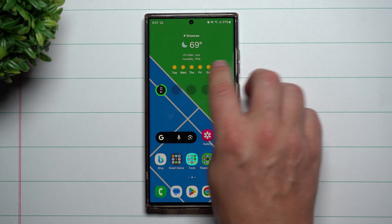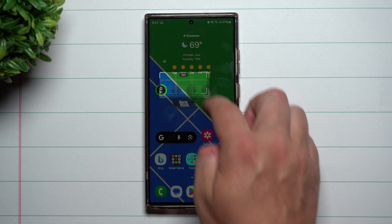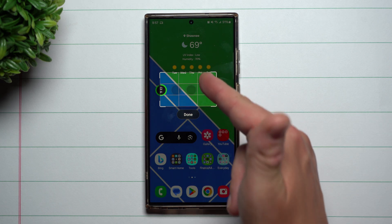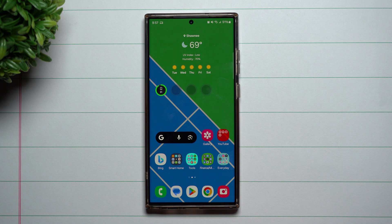That is why I wanted to show off the updated and improved Samsung Smart Select, because this thing is just killer — just amazing. You have that little magnifying glass, you have the aspect ratio so you know exactly what it is, you're able to pin it, and even if you pin it as an image on your screen, you can press and hold, put it into a text message, or extract the text even after the fact. I'm excited and glad that in Samsung One UI 6.0 beta with Android 14, Smart Select was improved and enhanced. Hopefully you guys appreciated this video.